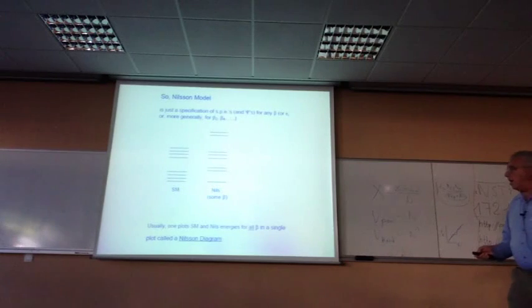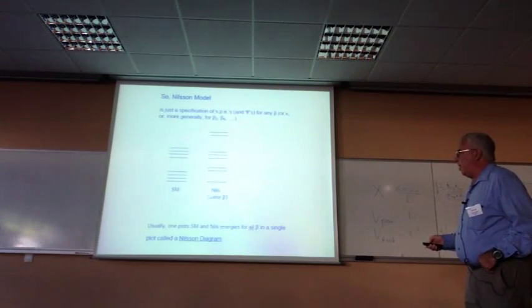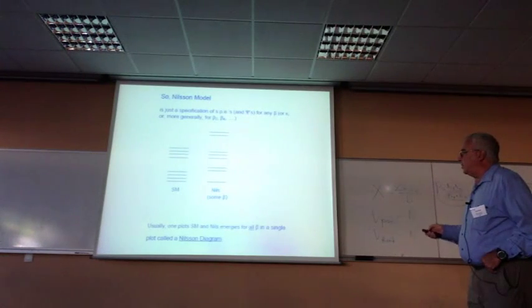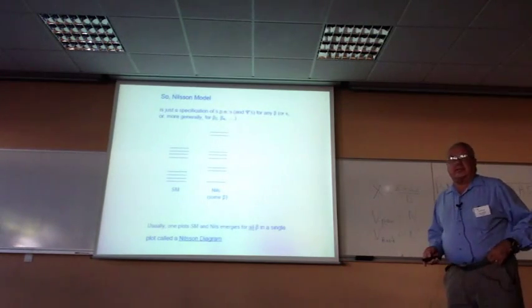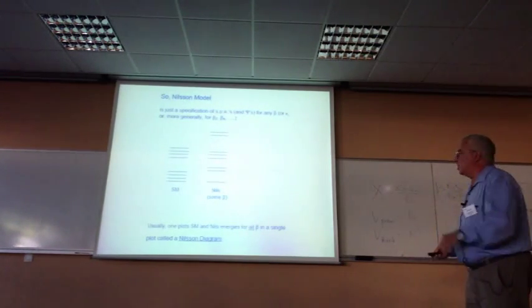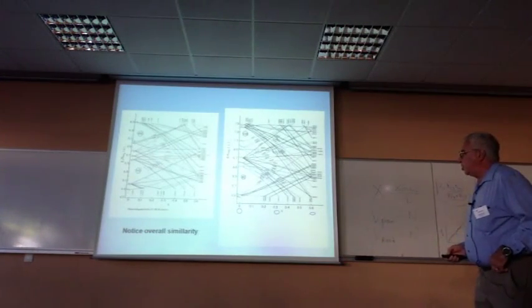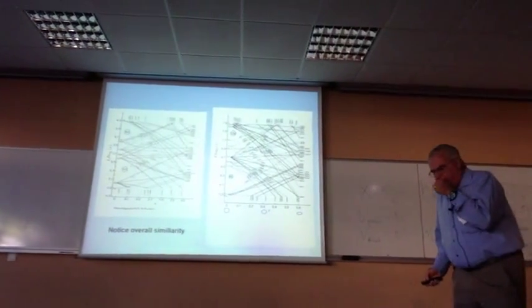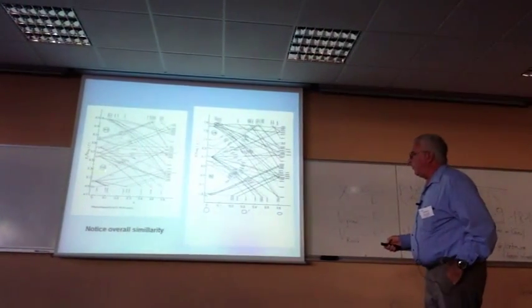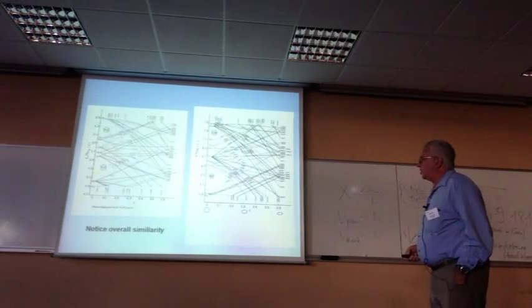Okay, so the Nilsson model. Here's the shell model, or independent particle model. If I pick some random deformation, I would have some levels, and that would be the Nilsson predictions for that deformation. But, as I said, it's convenient to plot all the deformations on one single diagram, and so you have these diagrams. I show 2 of them here. One is for the shell from 50 to 82, and the other is for the shell 82 to 126.